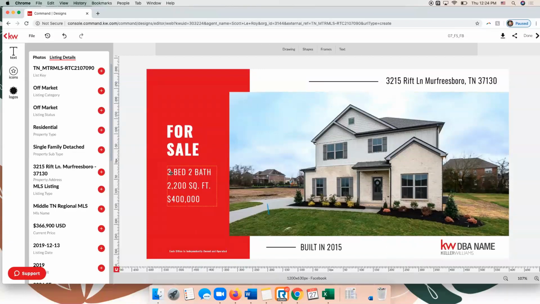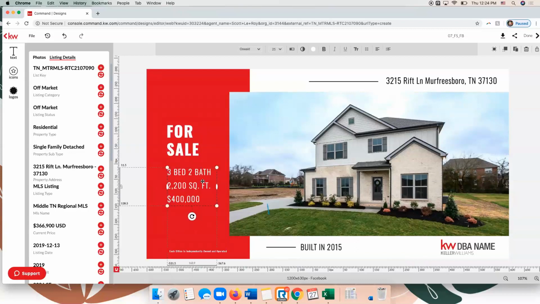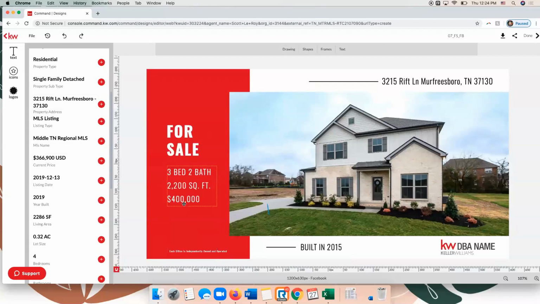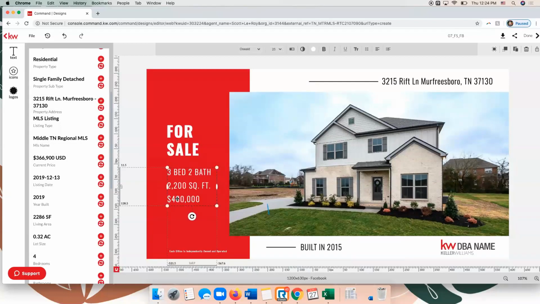So like I said, this won't work perfectly every time. So you can see these property details are all in one box. If I were to come over here and say, oh, I want to change out the price, if I were to hit Replace Image or Replace Text, it's going to replace everything in this box with just this section. So for this, I'm going to go ahead and hit this back button up at the top left, and I'll manually change this out. So I'm just going to double click in this box.